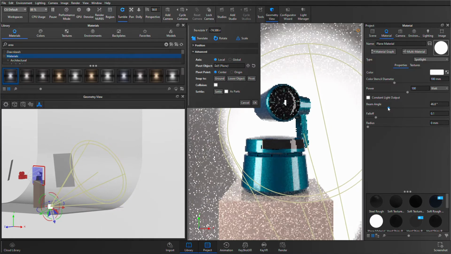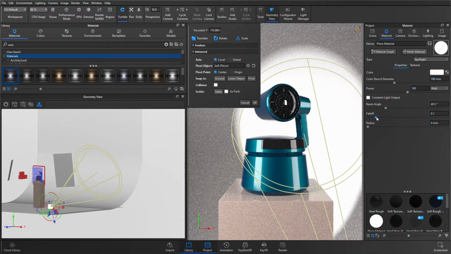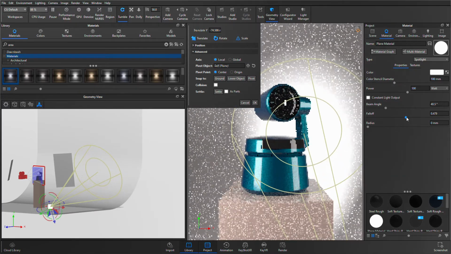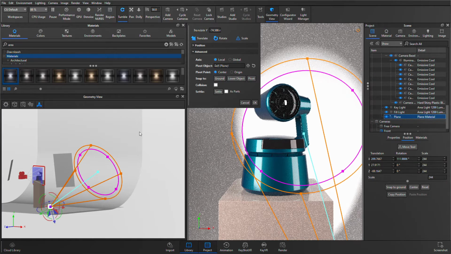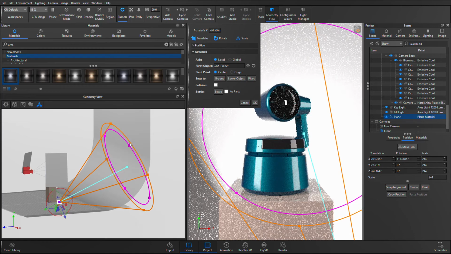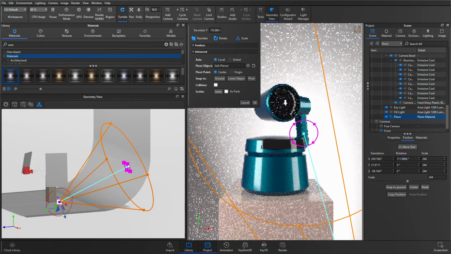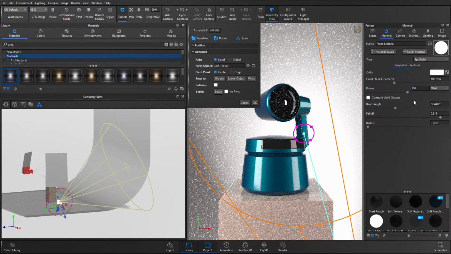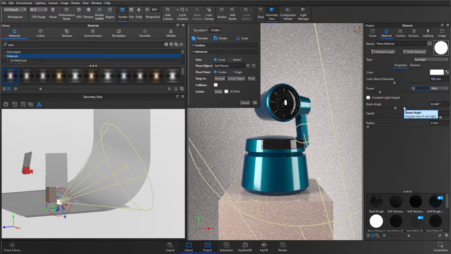If I decrease the beam angle, it's going to decrease the whole circle. If I decrease the fall off, that inner circle is going to move as well. So I prefer just to do it in the scene tree, and I'm going to make that a bit larger. I'm going to drop that fall off right down so it's a nicer gradient. I'm also going to reduce the power to, let's say, 30 or 35.